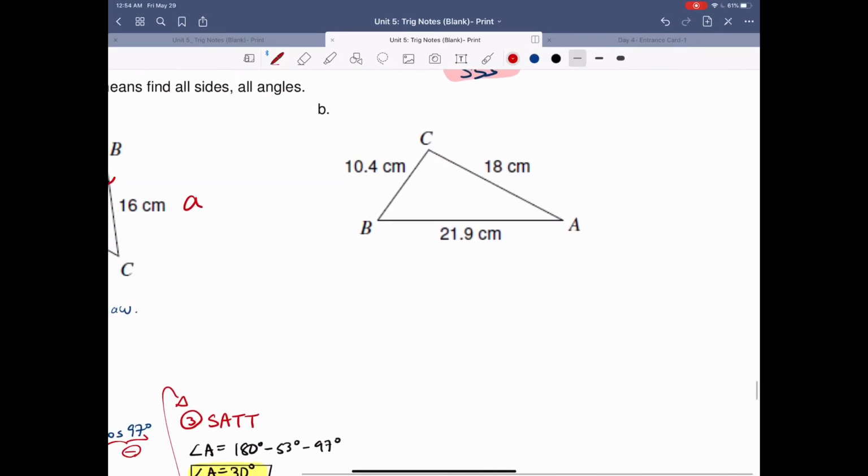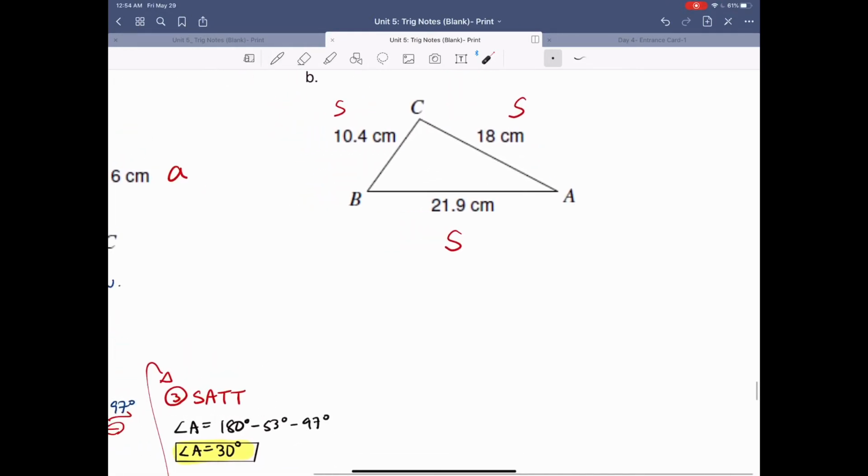So question B, noticing right away it is a side example. Also, we can't tell whether it's a right angle triangle, and we can't assume that it is. So we have to assume that it's not a right angle triangle, and so we have to use cosine or sine law because there's no little right angle sign.